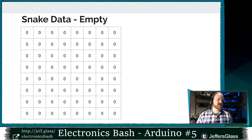Here's how I'm going to represent a snake in our game. For those who haven't played, I should have gotten a little video of it. You'll have to stick around to the end and you'll see how the game is played. You are a line of dots present on the screen, and using your four directional controls, you can choose where the head of your snake moves at the next regular time step. There will also be another single dot on the screen representing a target, or in our case, a piece of food.